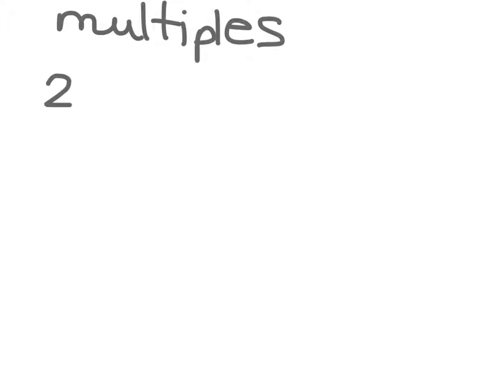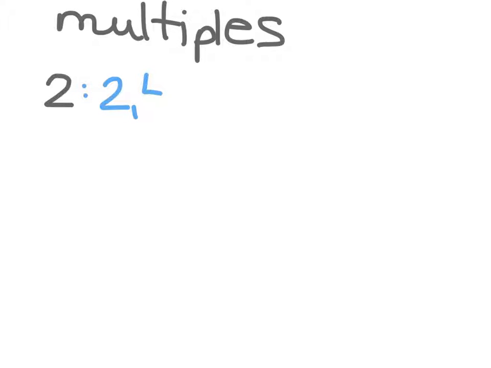Now we are going to take a look at multiples. Here we can think of it as almost the opposite of factor pairs. With multiples, I'm thinking of the products instead of the factors. So if I have the number 2, I'm going to list out all of the different multiples. So here I am going to think 2 times 1 is 2. Again, the number itself is always a multiple of itself.